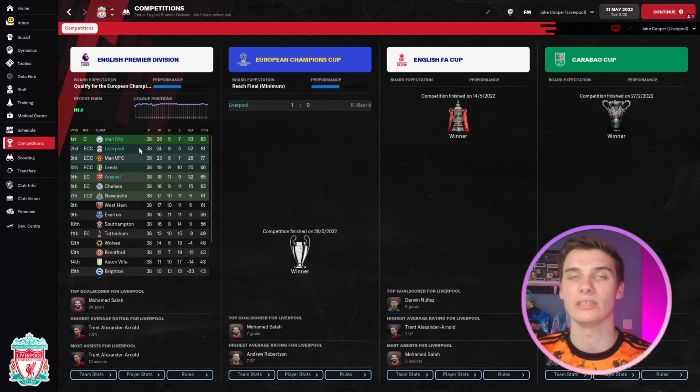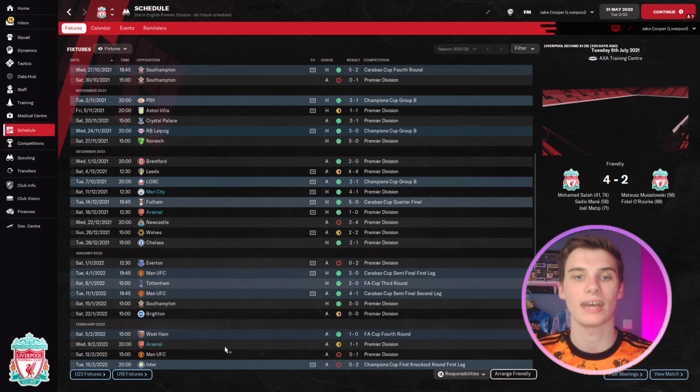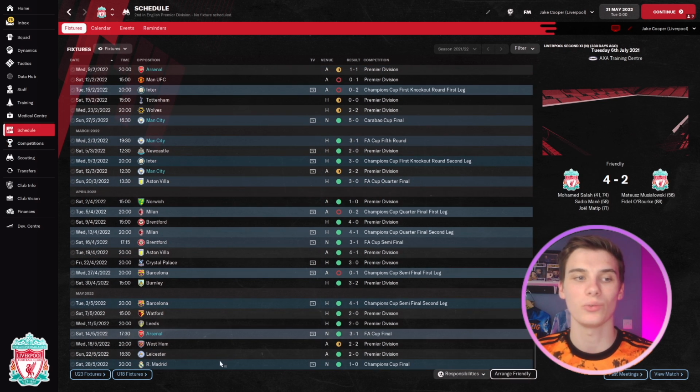They finished second in the league by 2 points, but they can add an FA Cup, a Carabao Cup, and a Champions League to their titles. Darwin Nunez got 8 in the Carabao Cup and 5 in the FA Cup, being crucial to their successes. And did he even get a goal in the Champions League final? Who knows? Let's have a look.